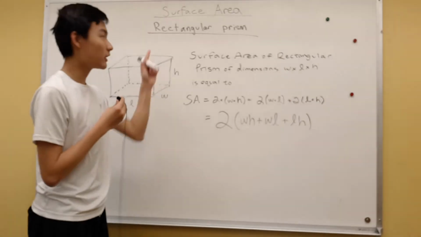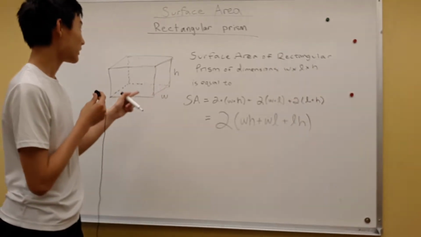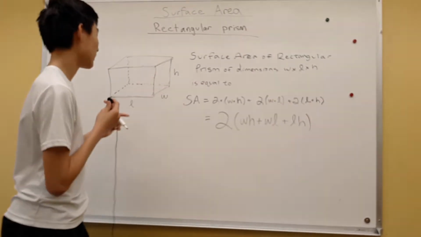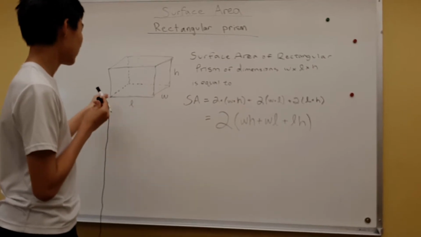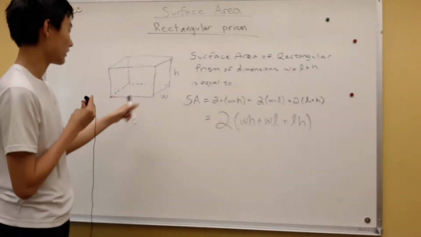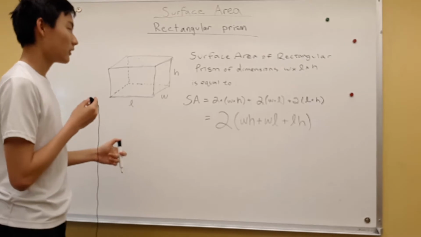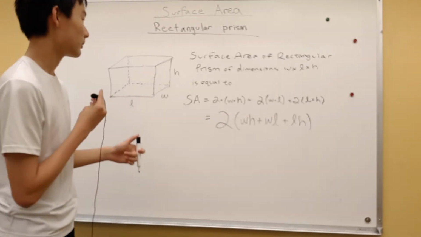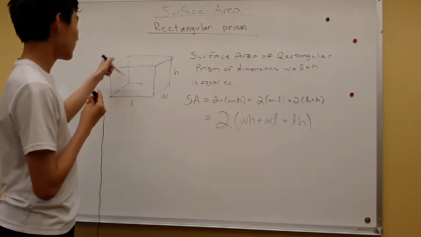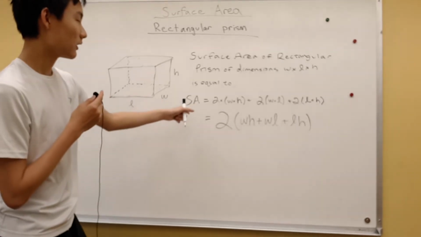Alright, so for the next unit in shape and space, we will be talking about surface area. The first shape we'll be doing is the rectangular prism. So with the rectangular prism, there are 6 faces, and we'll be giving each side length these variables: length, width, and height. So L, W, and H. Now the surface area of a rectangular prism has these dimensions. So by adding up all these 6 faces, you get the total surface area, which is this exact formula.